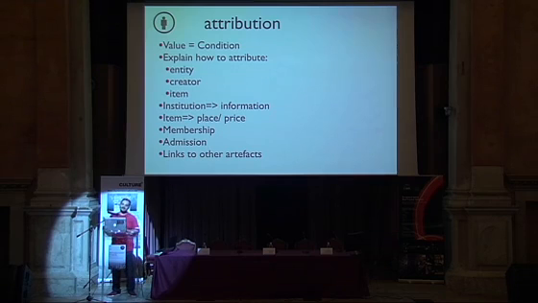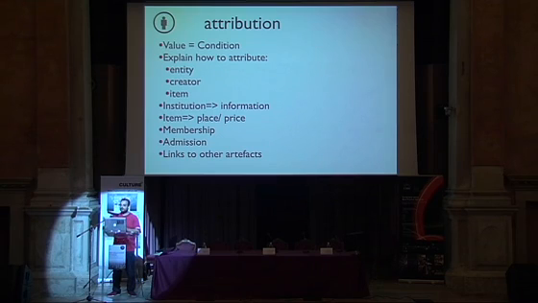Attribution. Attribution is a license element, so it's one of the 4 elements that we find in all Creative Commons licenses. Now, I need your attention here because this is probably the most important thing in all Creative Commons licenses and in our projects. All open licenses have attribution as a requirement.